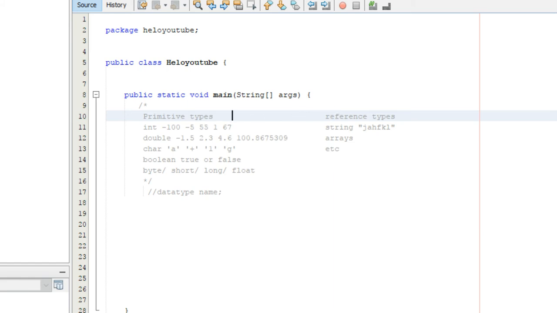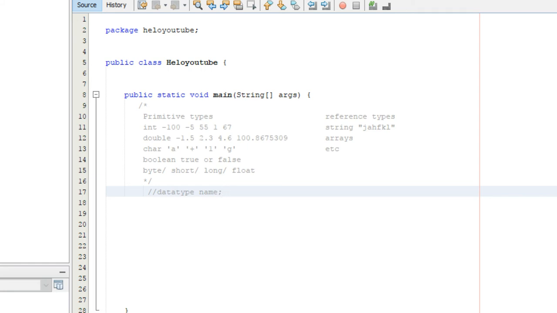You can read these, but an integer is basically a whole number from negative 2 to the 31st power to 2 to the 31st power minus 1. Now, I'm not going to go over how big or small these are right now, but just know that integers are negative to positive whole numbers.